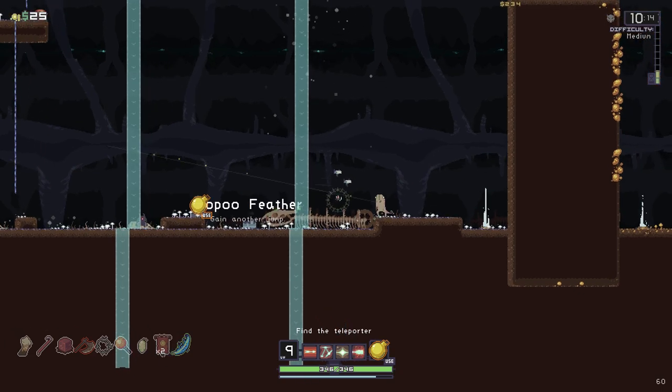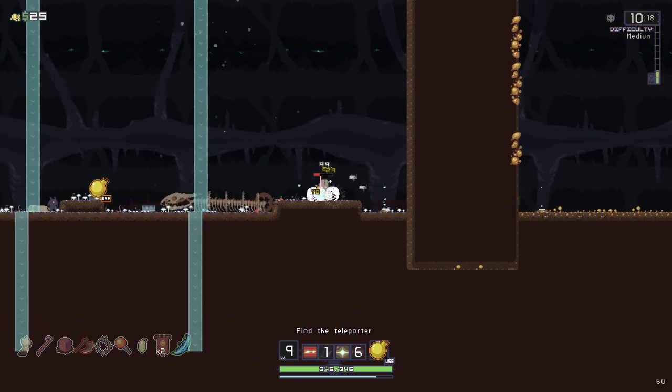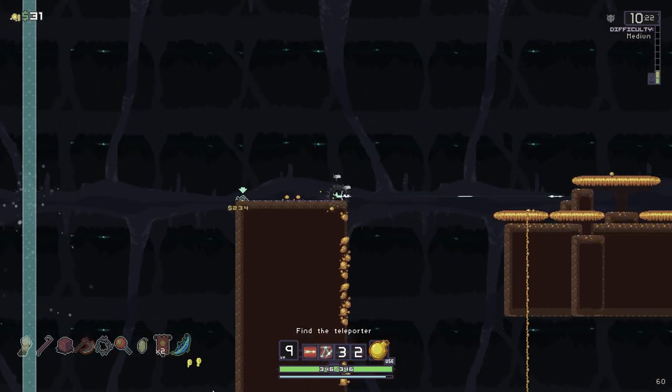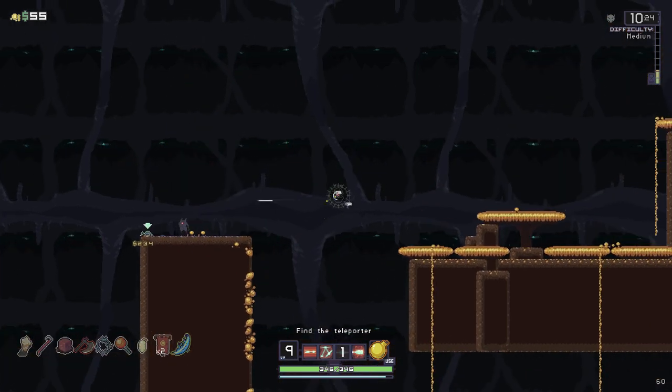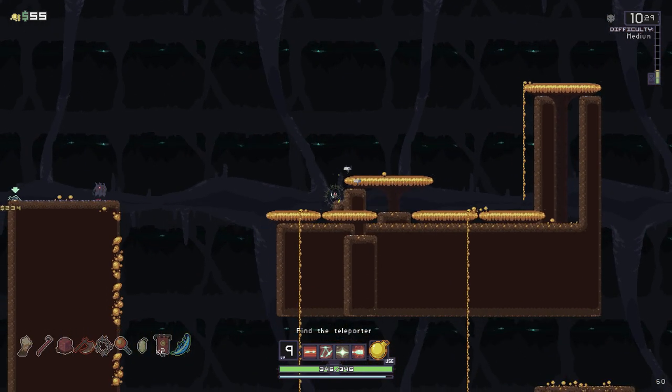Oh, perfect, we got another jump. So now we can go back and loot that item. Okay, I'm kind of lucky. You know what? I'm kind of lucky today. I'm feeling good about this. So this is what the double jump allows us to do. Otherwise, I wouldn't be able to reach this. That's kind of cool.